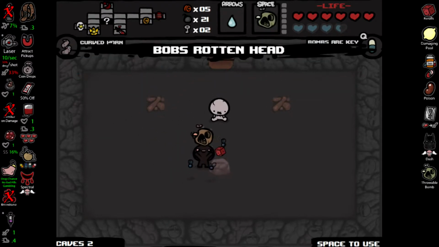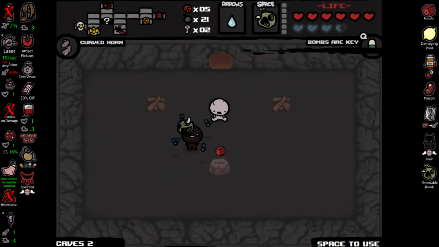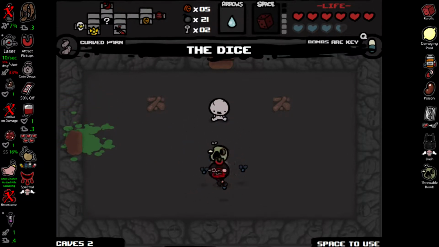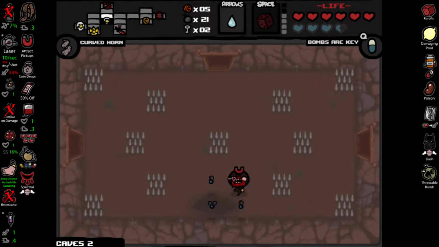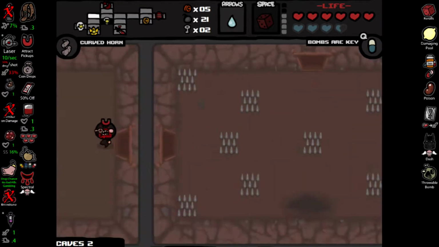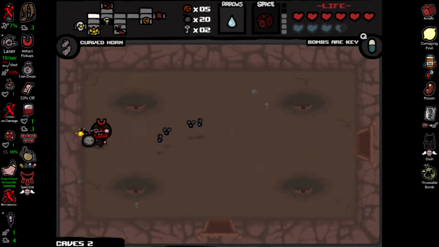Bob's Rotten Head. Not really what I was looking for. Yeah, that's right. I was like, maybe it'll be something there. So I'm just gonna quit with that right there. You know what? I probably could find the top secret room. In fact, I feel like the top secret room is right here.